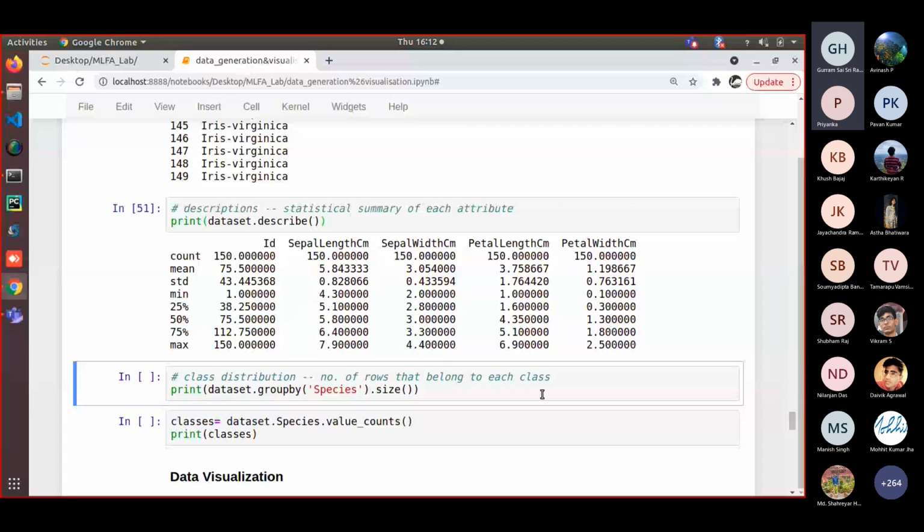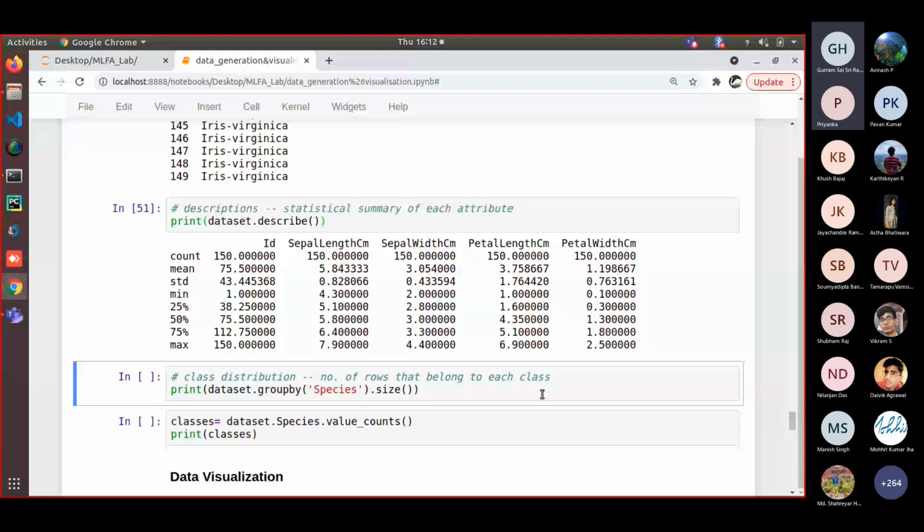There are 3 species, if you can see over there, like Setosa, Virginica, that are present in our data set.